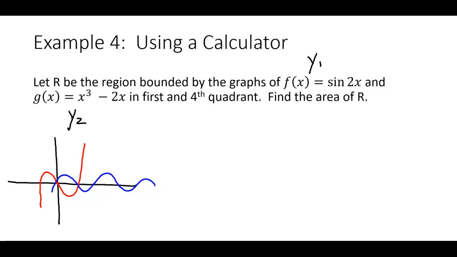I think it's kind of easy to see what they want. They want us to find the region between those two curves, which is in the first, which means the top half, and the fourth, which is the bottom half, quadrants. Do you see, if I had to shade this, what area I would be shading right now to find the area of? Right about there. So why there? Well, first of all, is that in the first and fourth quadrant, like it's saying? Yeah. And also, we have a start point and an end point. We're not going to go beyond that. There's no place to stop, so we'll stop where they intersect.